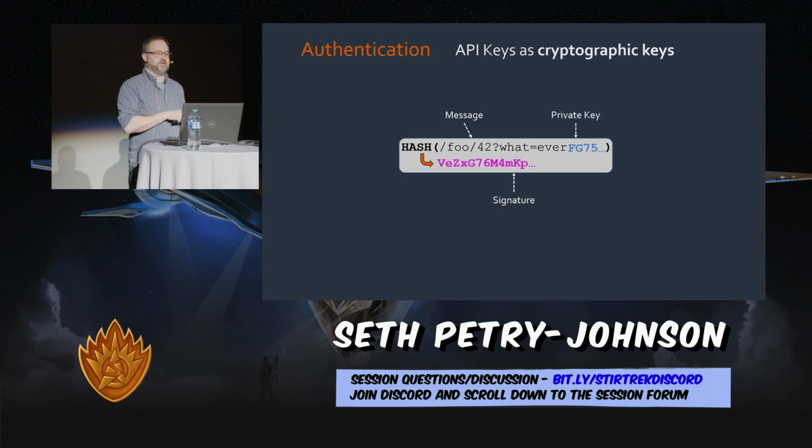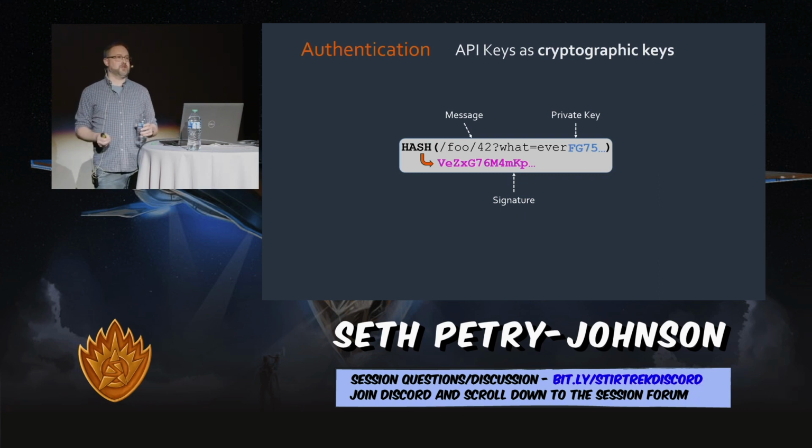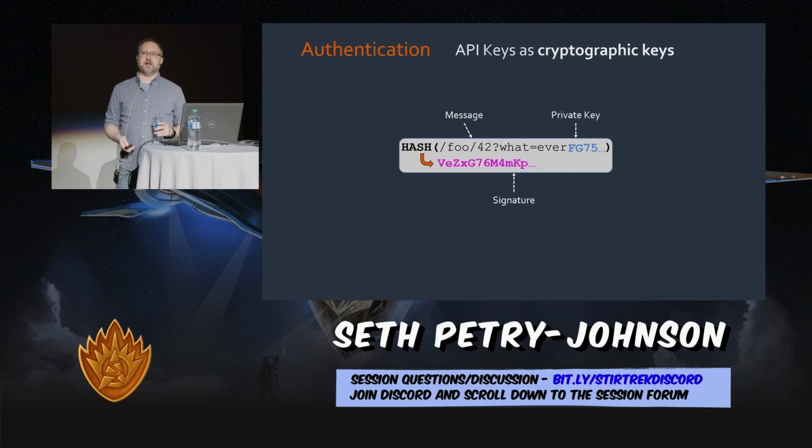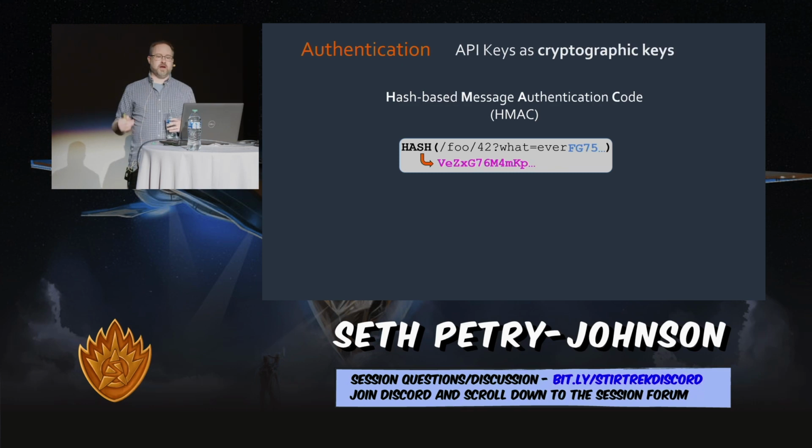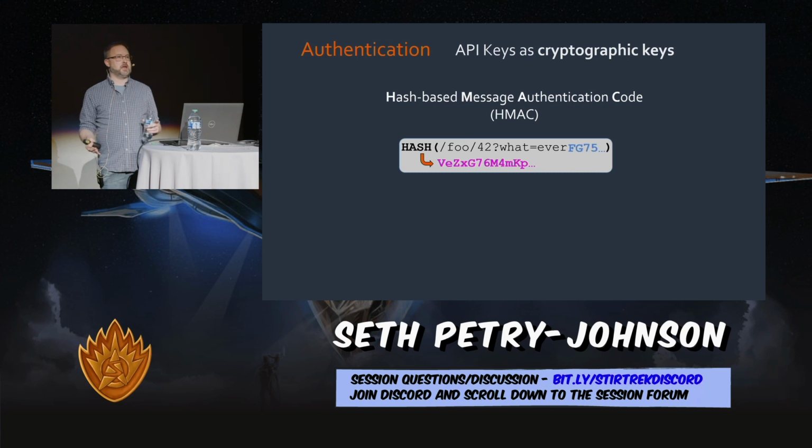So this concept of concatenating some string with a private key, running the result through a hash function, and sending the output as a signature is the foundation of pretty much everything else we're going to talk about. It's so important it has its own acronym. The signature is an authentication code. It's created using a hash function and is used to validate a message. So it's called a hash-based message authentication code, or HMAC. If you see this term anywhere, it's just referring to this sort of signing process where a shared private key is used with a hashing function and is not sent over the wire.